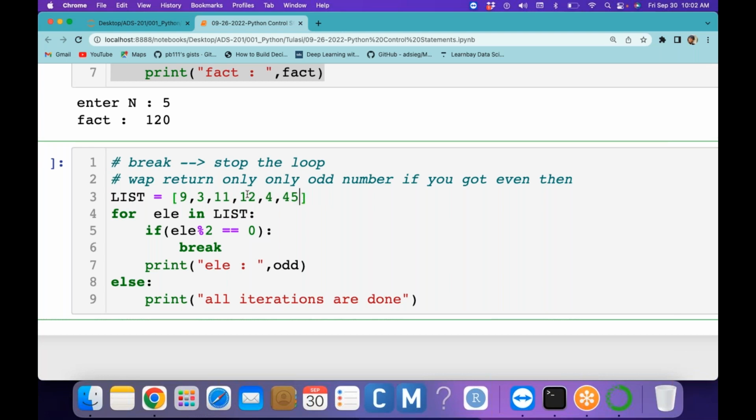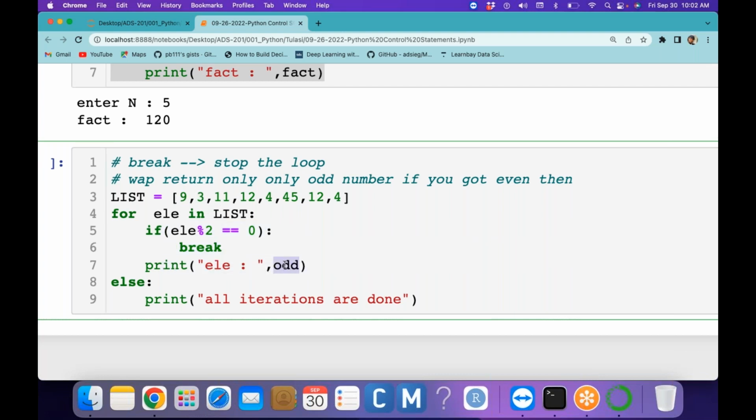Here we have 9, 3, 11 as the odd numbers. For the first iteration, 9 is an odd number, so the condition fails and it prints the 9.